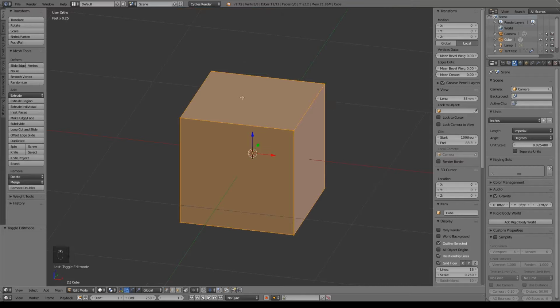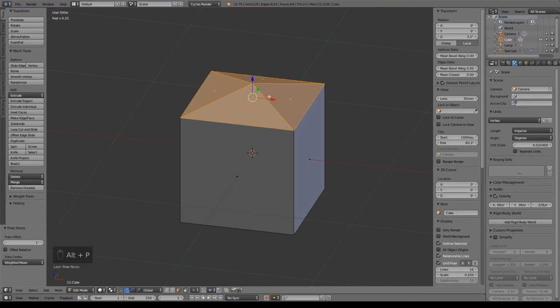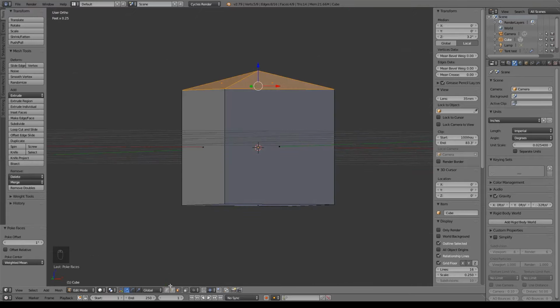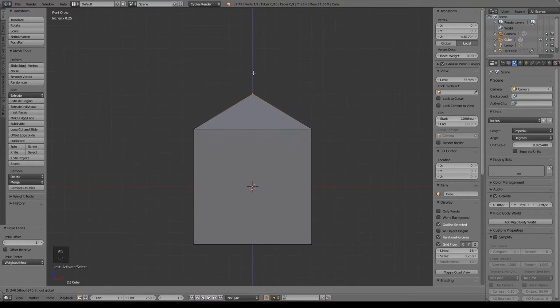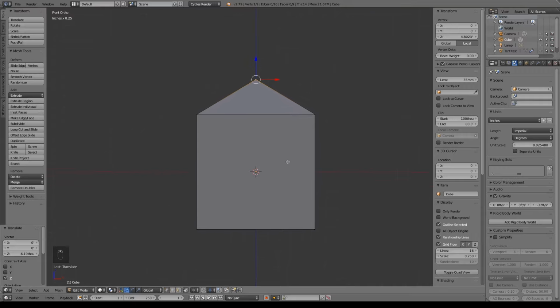Now to start off, I want to get the point of the tent set up first, so I'm going to select face select, right click on this top face, and do Alt P to make that come to a point. Now if you want, you can hit F6 and adjust this way, but since it does max out at 1 inch and I needed to go higher than that, I'm going to switch back to vertex select mode, go into front view, grab that vertex, and I want it to be a little bit higher, so maybe on this 3rd grid square above that probably looks around good. Of course, do what you feel is best.